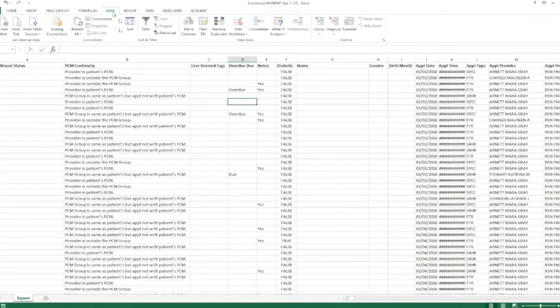Now we're going to go to data, and there's a button right here that's called remove duplicates. The reason why there's duplicates is because you're looking at both the appointment provider and the PCM. So Arnett saw someone that was in panel to Hubbard, so that's going to show up on both her data pull as well as Hubbard's.